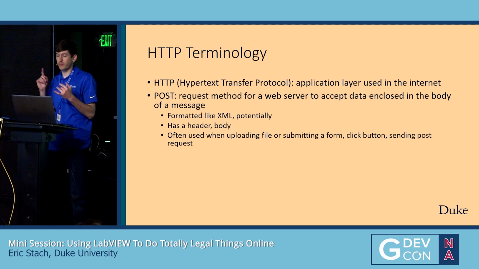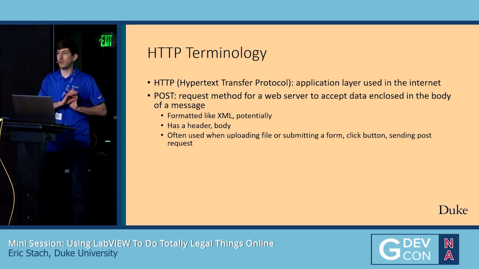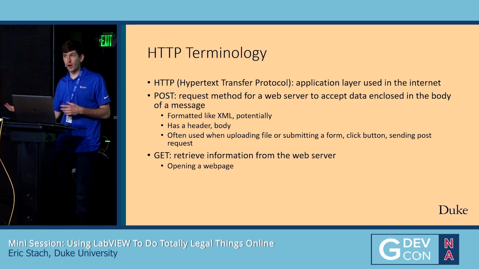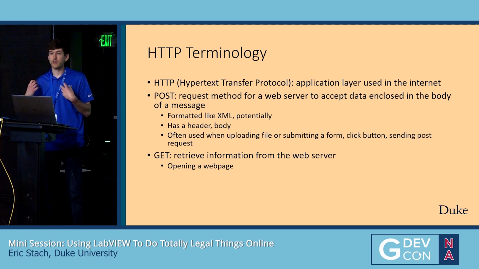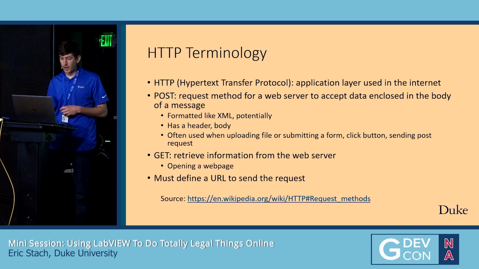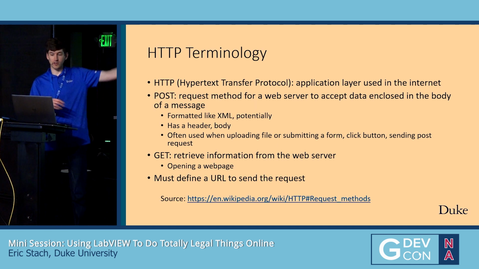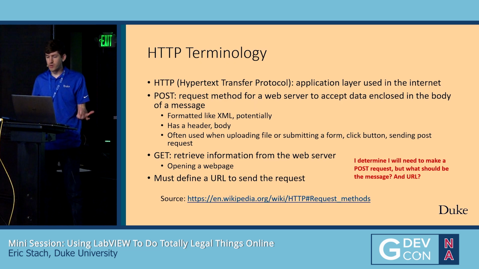And this is used for uploading a file, submitting a form, clicking a button, anything that you are doing to send data to a web page. That's a POST. There are also GET requests, and that is a request to receive information from the web server. So if you open a web page, you made a GET request. And then you define a URL to send this request. And then there's just a Wikipedia page, which I shamelessly took all that information from in case you want to see more. So I determined that I need to make a POST request.